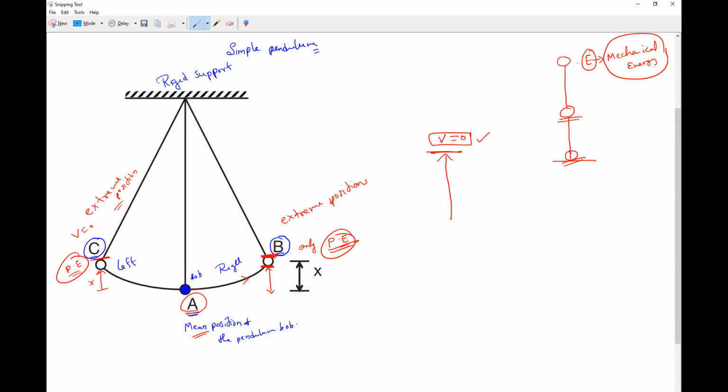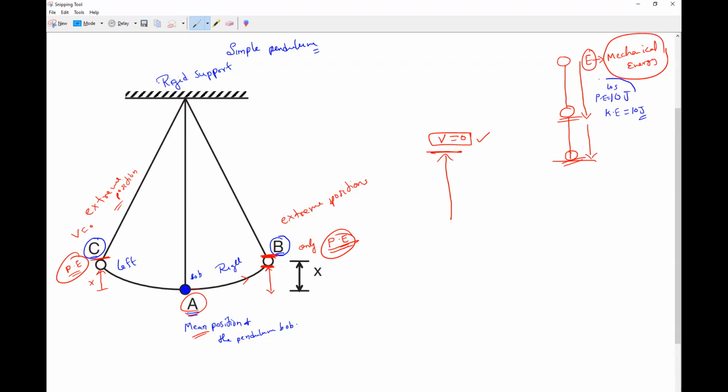Like yesterday, when the ball is falling, the potential energy lost by the body is equal to the kinetic energy gained before reaching the ground. I told you yesterday before ending the meeting. Suppose the body lost 10 joules of potential energy. Then the kinetic energy gained by the body is how much? 10 joules, sir. 10 joules.